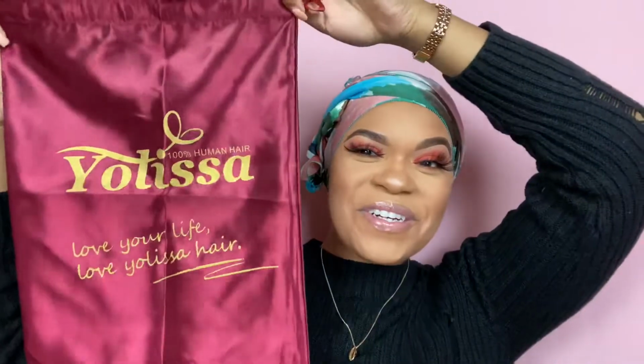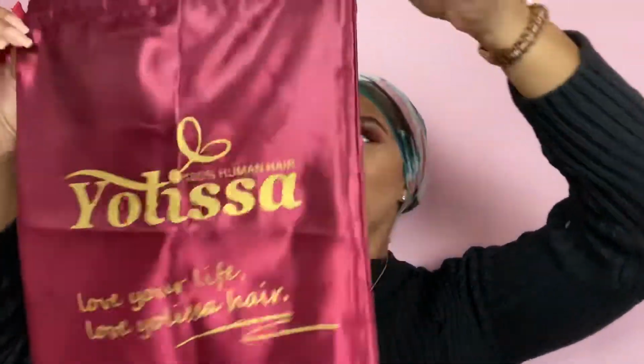Oh, what is this? Cute. So I'm guessing this is like a little bag that you can put your wig in when you don't have it on. Usually I just have my wig on my mannequin head, but this is nice for traveling with your wig. You can definitely use this. It's so nice and silky. I like this. And it's actually pretty big, so let's go ahead and take this wig over. Yes, girl, protect the wig, protect.